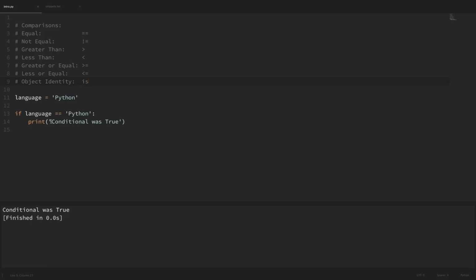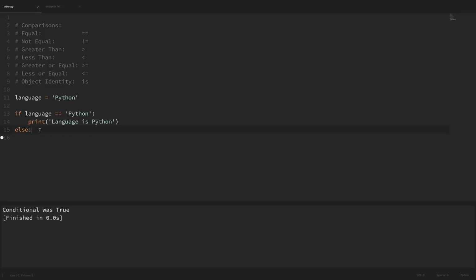So first, I'm going to change my print statement here and just print this to say that the language is Python. And now we want to execute some code if the language is not equal to Python. So to do this, we're just going to put in an else statement and make sure that your else is back here on our baseline and not within our if statement.